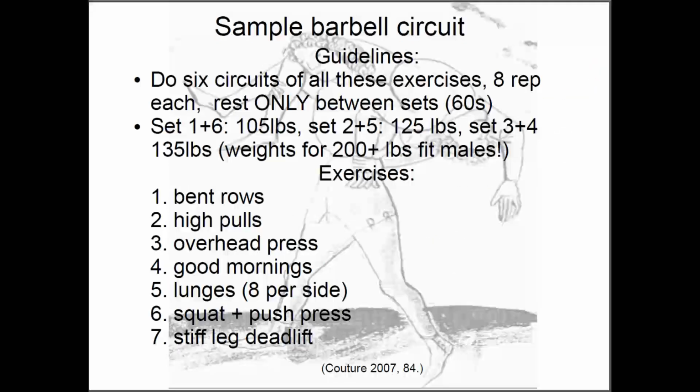Then a circuit you could do with a barbell, if you have a barbell. You have 7 basic exercises: bent rows, high pulls, then overhead presses, good mornings, which is this. Then you have lunges, a squat to push press, and a stiff leg deadlift. You're going to do all of them in a row, 8 repetitions each for 1 round, and you're going to do up to 6 rounds of these. The weights used are fairly light, so if you weigh 200 pounds and are reasonably fit, then you're not going to use more than 62 to 65 kilos. But I promise you, it's an effort.